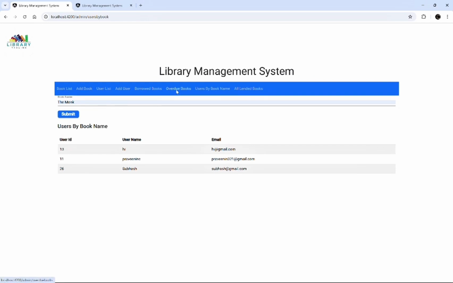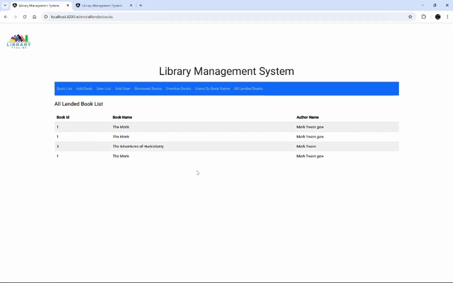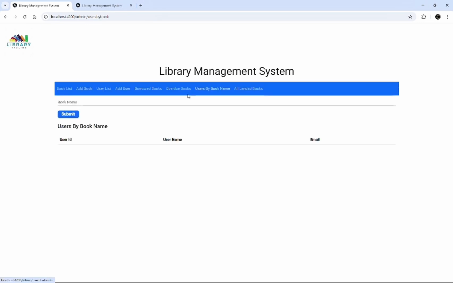We can also see the overdues and the users by book name and all lended books. We can also perform search operations by using user book name to find the user, and user book by using user ID, and borrowed book also using user ID.